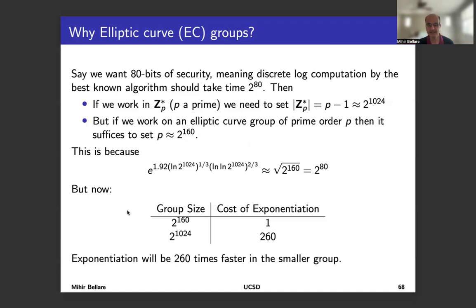The payoff from that is that when the value of p or the size of the group is smaller, so is the cost for doing a group exponentiation, because that's cubic in the log of the size of the group, which here is 160. And so roughly speaking, the ratio of these two things cubed will give you the ratio of the exponentiation costs. And so you see a really appreciable slowdown for group operations in the larger groups. And since those group operations are what we do every day for encryption, people prefer the smaller groups.